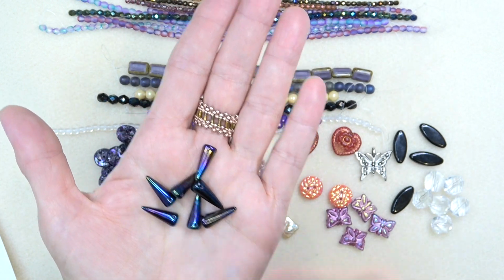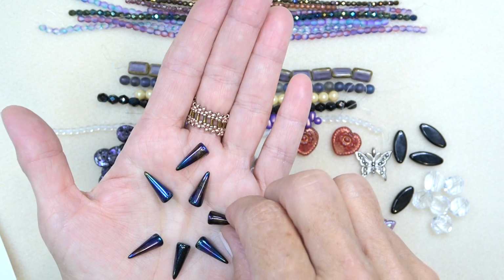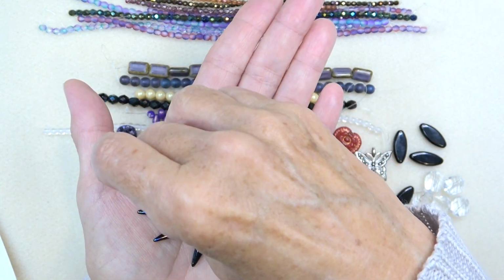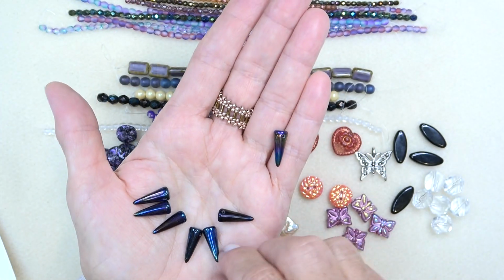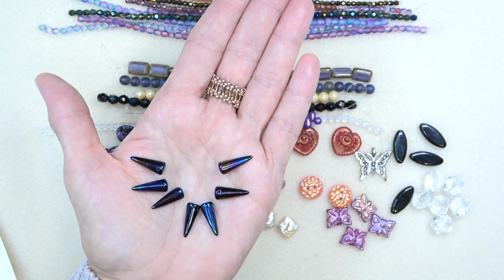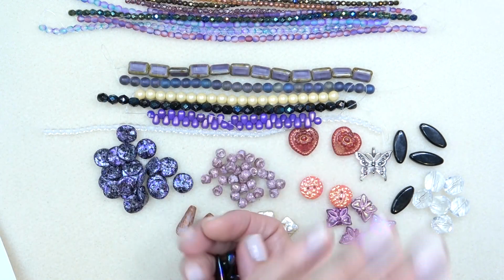That is so pretty. So of course, the first thing that you would think of is just doing a necklace with all spike beads. Just put that on a little chain or put some beads in between, and you have the cutest little necklace. And I love that iris on it, that oil slick look. That's really pretty. Gorgeous. Love it.